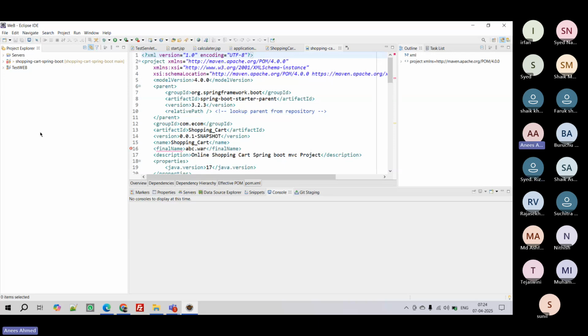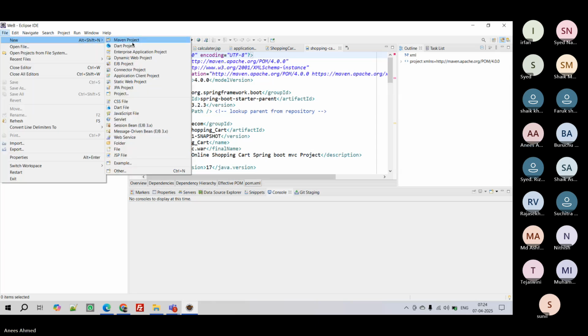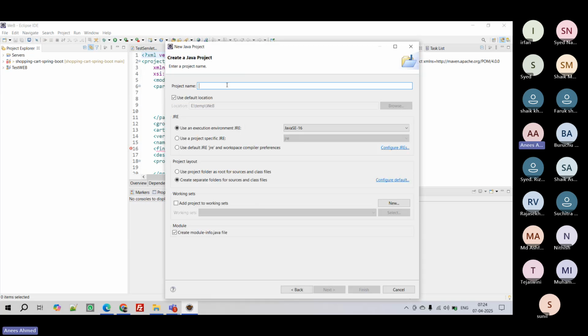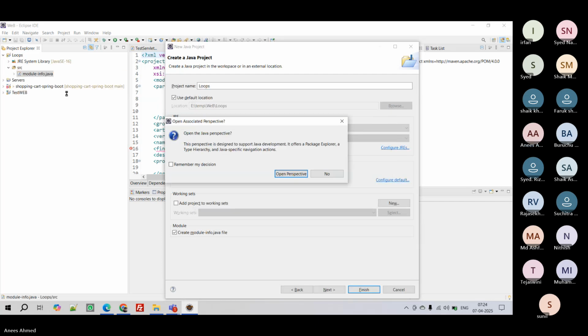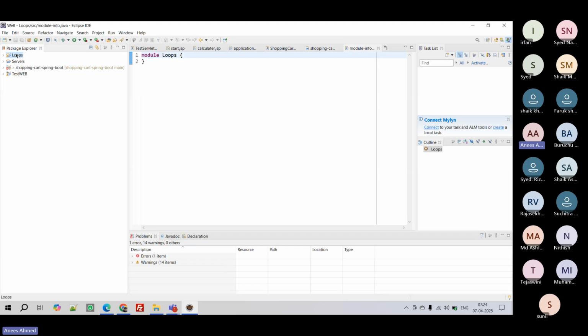Just repeat it, it will help you. So how to create a project? I'm just explaining it again. File, new, others, Java project. Next, give some project name. We are going with loops. You can see the loops project is created here, right?